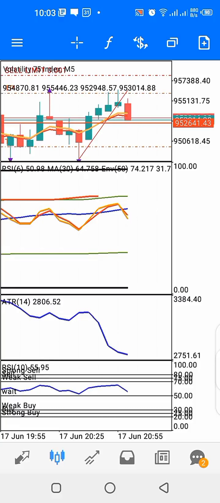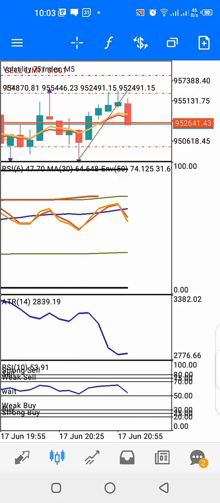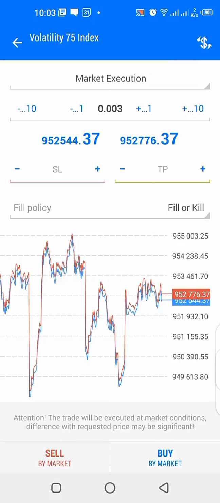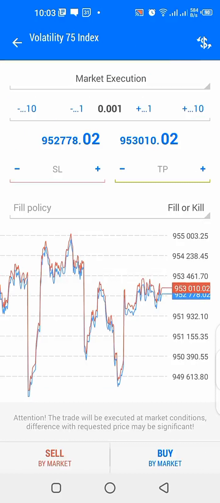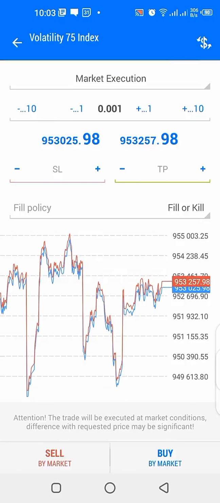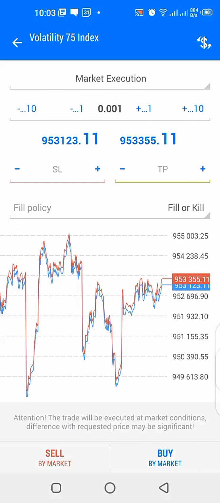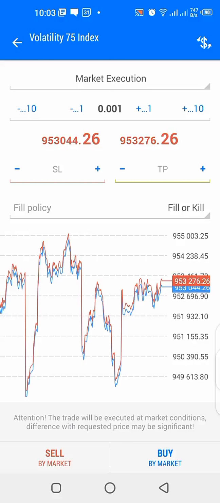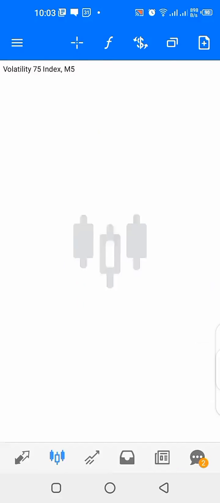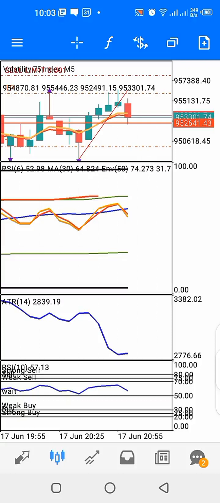If price gets to around the red line, I also monitor the ask line and bid line before entering my trade. Now I want to enter my trade, so I look at what's happening on the ask line and bid line. You can see they are both going up, so price is already leaving my red line, which may end up forming a wick to show that price is going back up. I've already seen rejection going back up. If I had hurriedly placed the sell trade, I'd be in drawdown, in loss for now. But I'm going to wait patiently for price to go below the red line before I enter my trade.